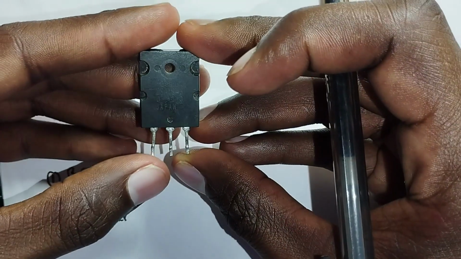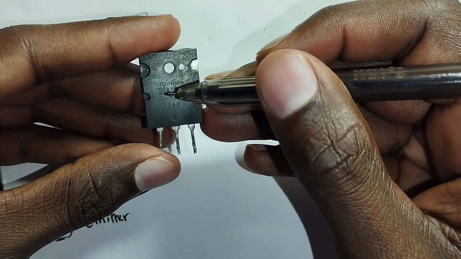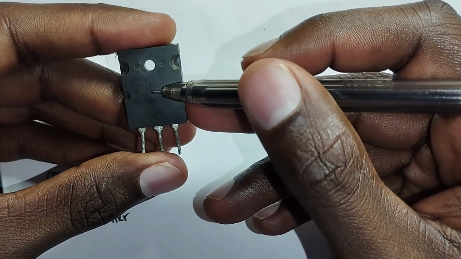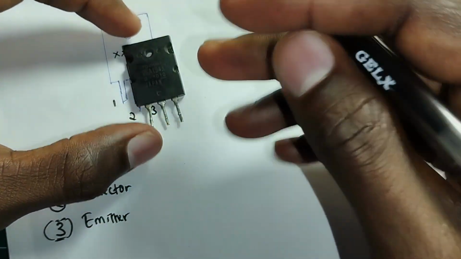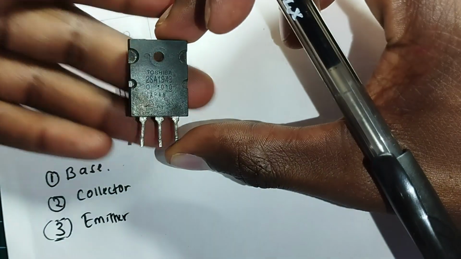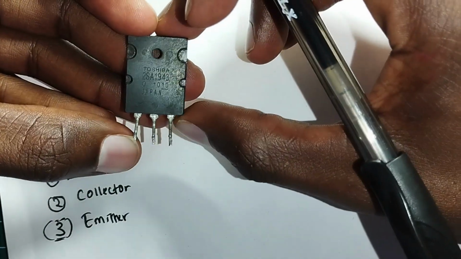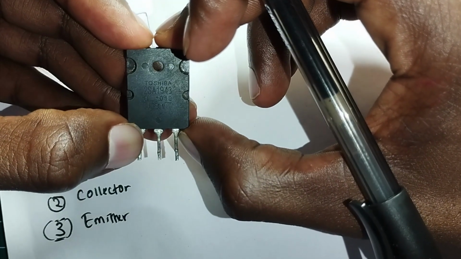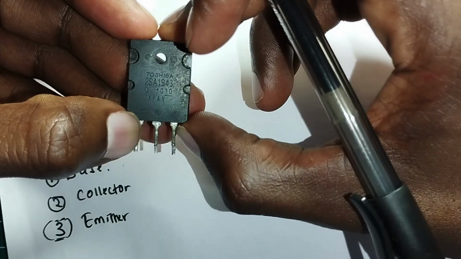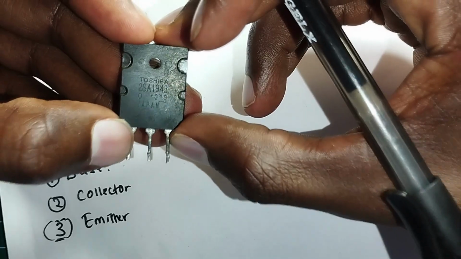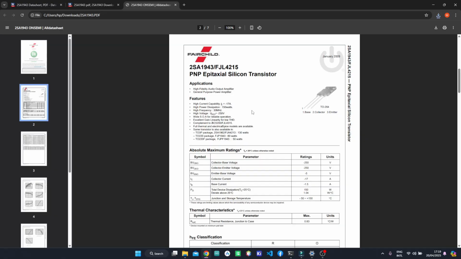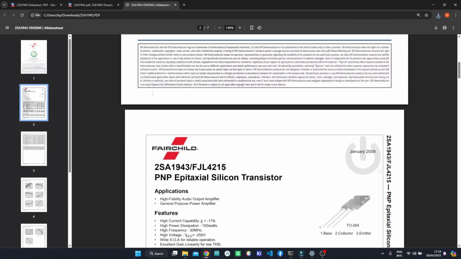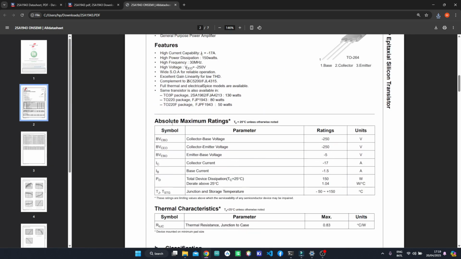Another thing, there is a naming scheme that is used for some transistors, and that will assist you in identifying that particular transistor. Now each of these transistors has a datasheet. A datasheet is just a document that you can use to look up the characteristics of each of these components. For example, there is a datasheet for my transistor here, and this datasheet will give all the characteristics that I need to know in order for me to use this transistor well.